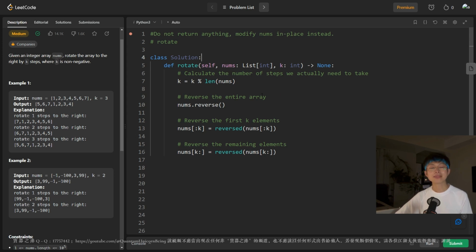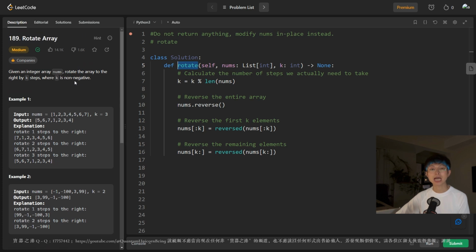Now, let's break down the code for the rotate array problem and understand its syntax, mechanism, algorithm, semantics, and logic. First, the code defines a class Solution that contains a method rotate. This is the solution method for the rotate array problem. The method takes two parameters: nums, which is the input array of integers, and k, which is the number of steps to rotate the array.